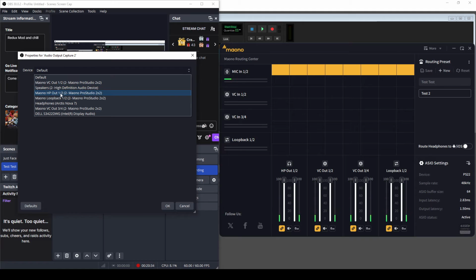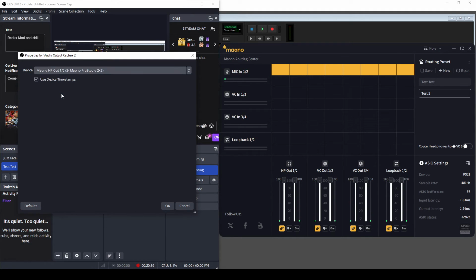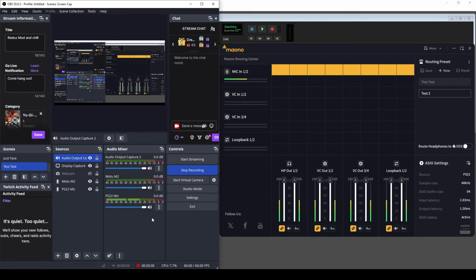So let's choose the headphone out, just as one to utilize. So again, it's capturing my microphone here. No, it is not, because this is separately for my mic that I already had set up.